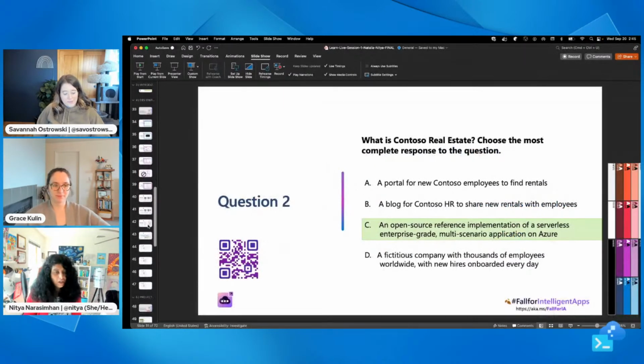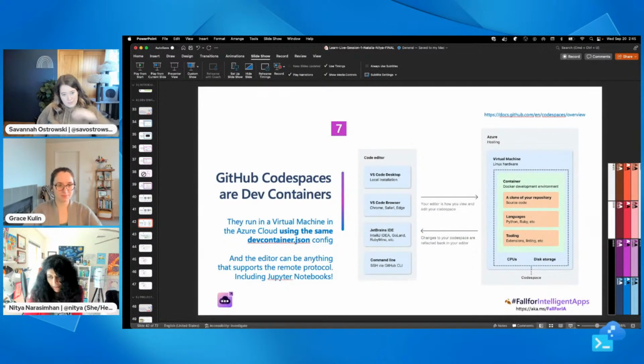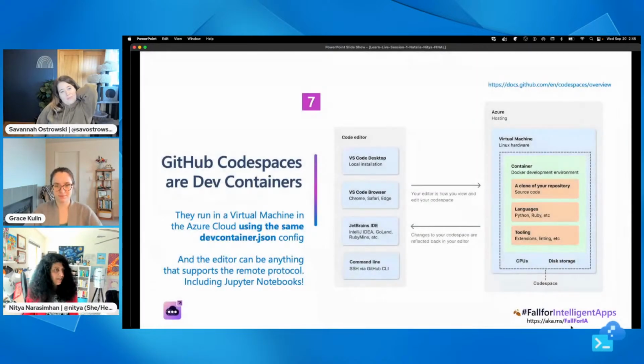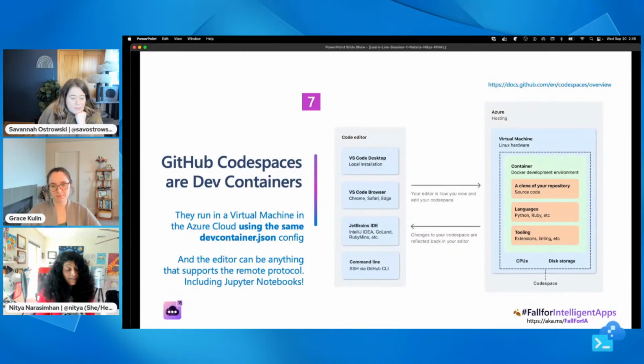Oh my God, 100%. I'm going to actually put up this picture, because this is the one that made everything come together for me, if you can see it. I think this is the one that Codespaces puts on theirs. When you talk about container, when I saw this, it opened my mind to the fact that we all take for granted that our container is Docker, local desktop and all that. But when you run it in Codespaces, they actually support more than one IDE. Savannah, I know you're a Python person, so I was going to tell you this. I found out that you can actually have Jupyter connect to a Codespace running a Jupyter notebook, right? And it just works. So I really, really love this.